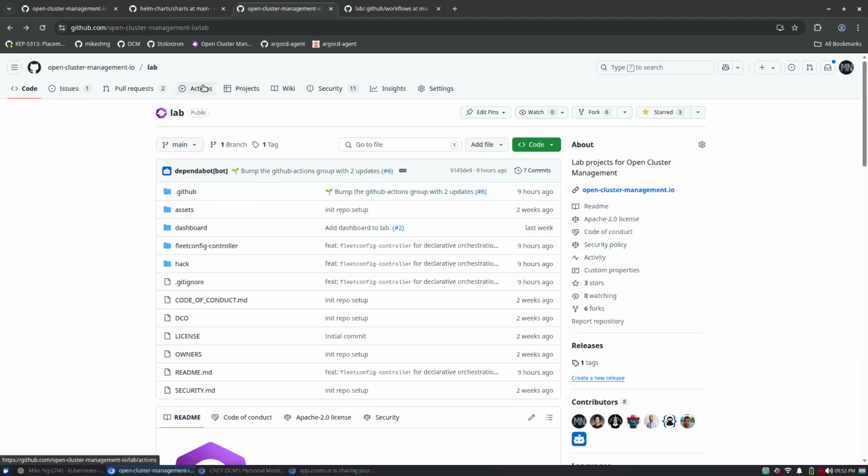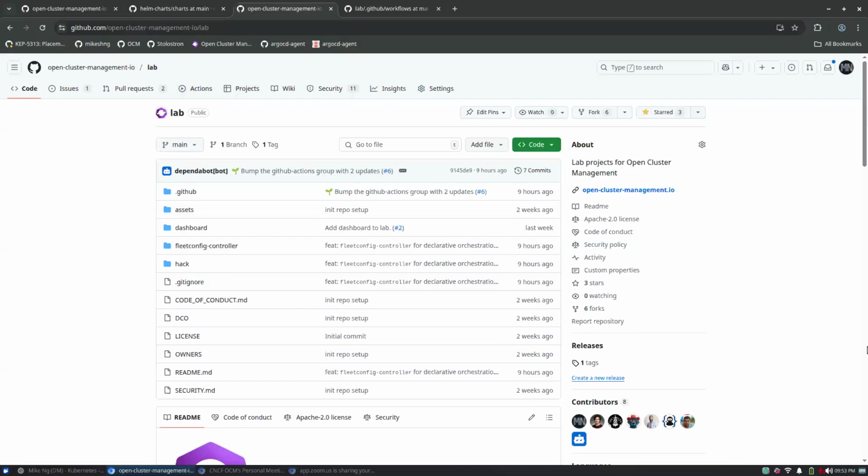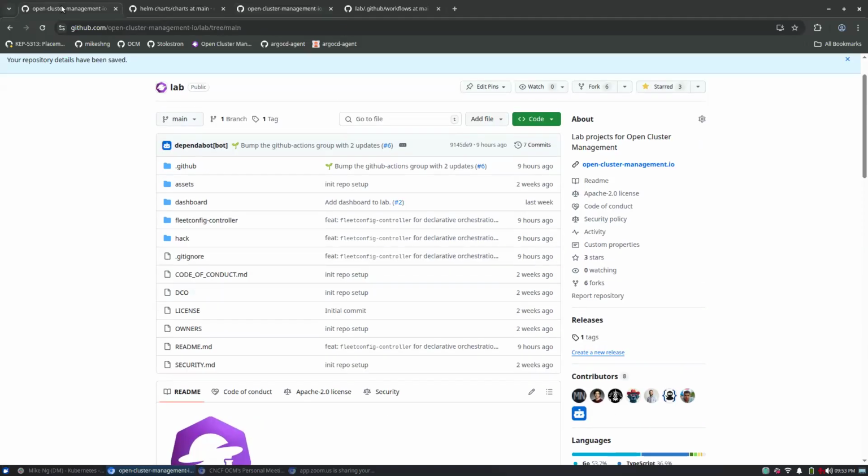And then later, if we tag another release called dashboard with a 0.1 release, there will be another release note called dashboard 0.1, and there will be only Helm chart artifacts in the dashboard release. If that works, it will be great. We can really use that in the add-on contrib repo to do the same thing.